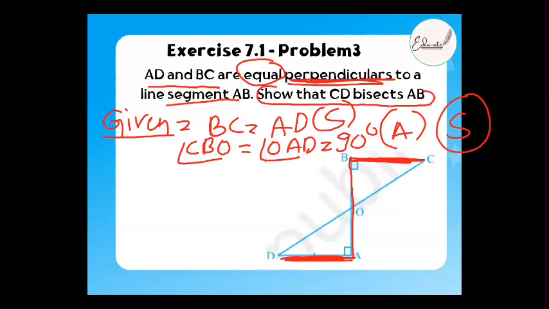यहाँ पे हमें तुम्हें दिखाना है. Bisects का मतलब what I have told you? Equal, right? ये जो line CD है, what you have to prove is show that CD bisects AB. Bisects का मतलब होता है equally half बनाते हैं ये दो. You have to prove that this and this make an equal half. But before proving this, what we have in the already given is, ये और ये perpendicular है. If both are perpendicular, then are they parallel? Yes, these both are parallel to each other.